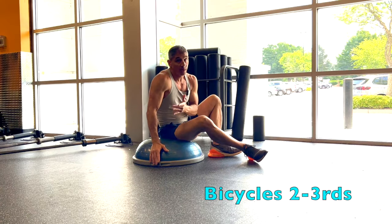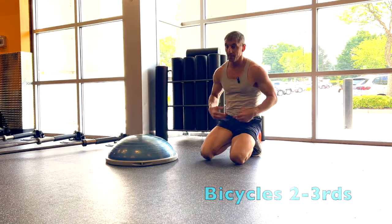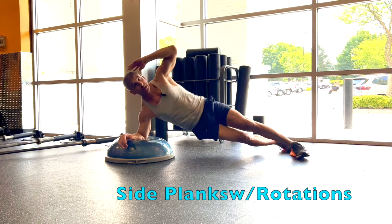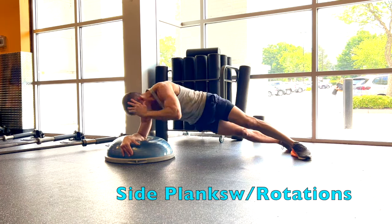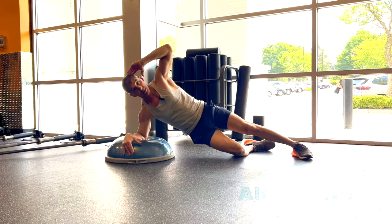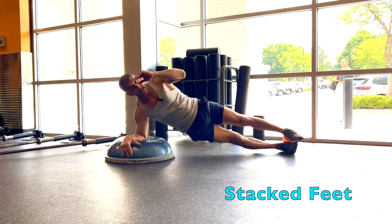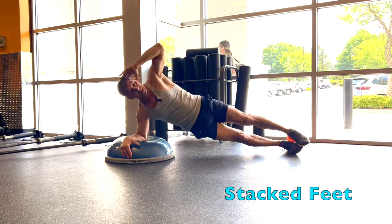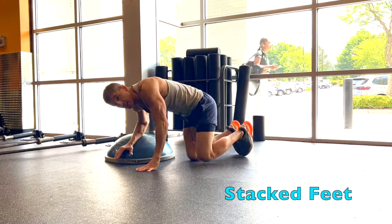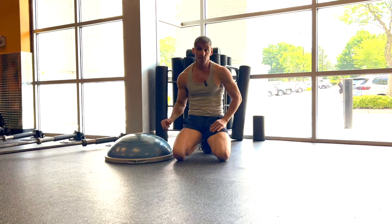Then if you want to get into another abdominal for a side plank, again hitting those same areas, plank like this, and you're gonna chop across, and then back up. And then if you want to take it to another level, stack the feet. You're gonna cross over and back up. So again, all those are great abs for circuits. This one's a little more advanced. I would try this one when you're ready for it.